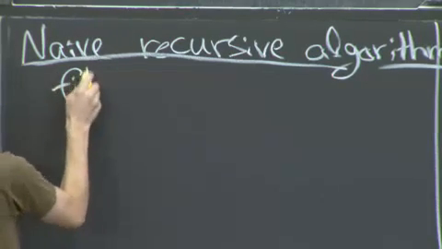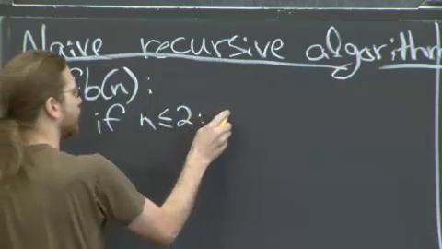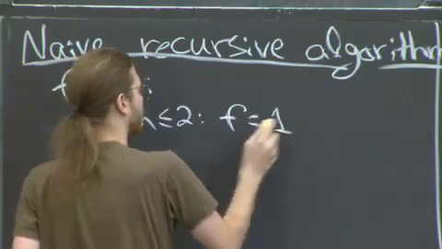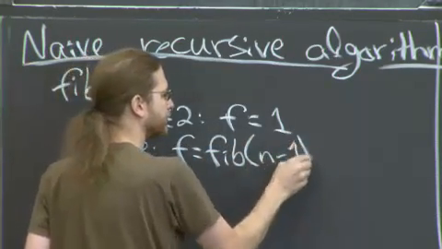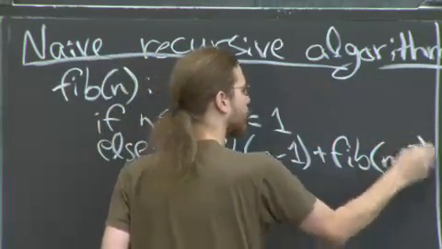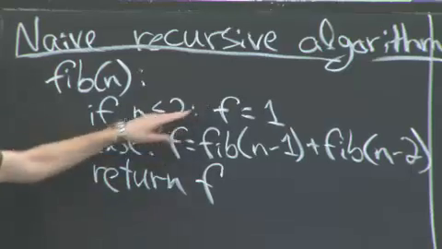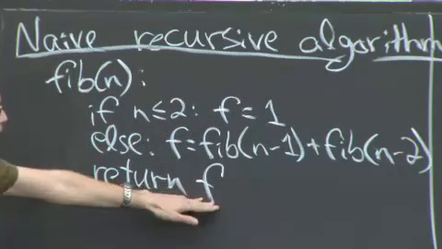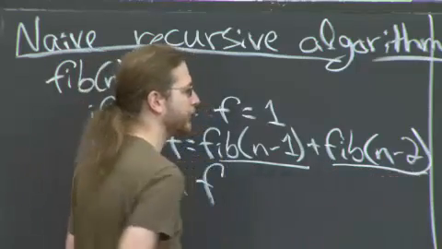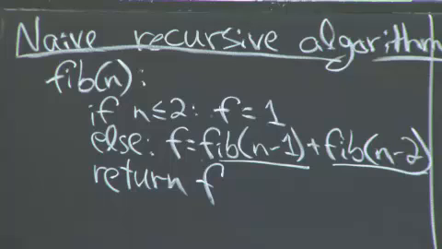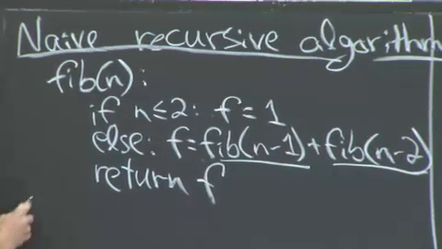And that is, if you want to compute the nth Fibonacci number, you check whether you're in the base case. I'm going to write it this way. So f is just our return value. You'll see why I write it this way in a moment. Then you return f. In the base case, it's 1. Otherwise, you recursively call Fibonacci of n minus 1. You recursively call Fibonacci of n minus 2. Add them together, return that. This is a correct algorithm. Is it a good algorithm? No. It's very bad. Exponential time.